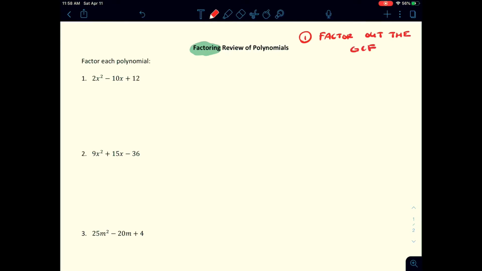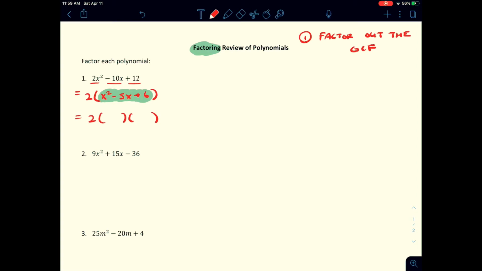Now, if the GCF is just 1, you're going to continue factoring using the methods that you've learned so far. So let's look at our very first example here. In this case, I noticed that when I look at these three terms, I have 2x squared minus 10x plus 12. They have something in common, right? My greatest common factor here would be 2. If I factor out the 2 carefully, I'm left with x squared minus 5x plus 6. Our goal now is to focus on factoring this trinomial here. In the end, when I write down my final answer, I know I'm left with 2 times whatever x squared minus 5x plus 6 factors into.